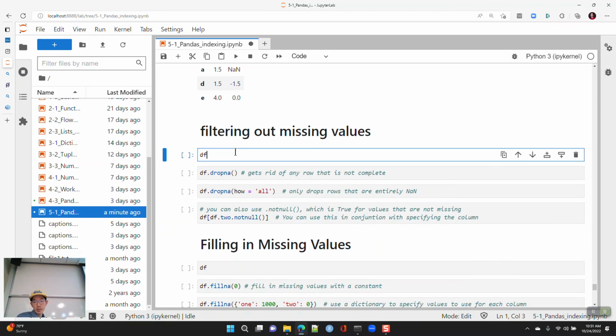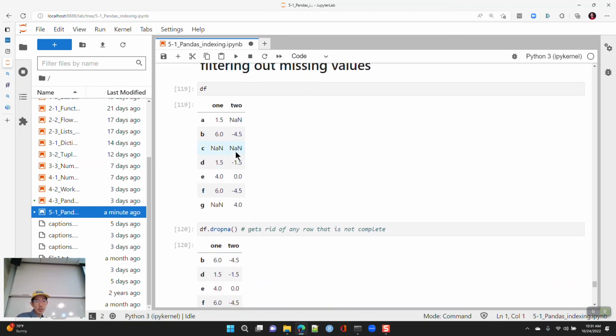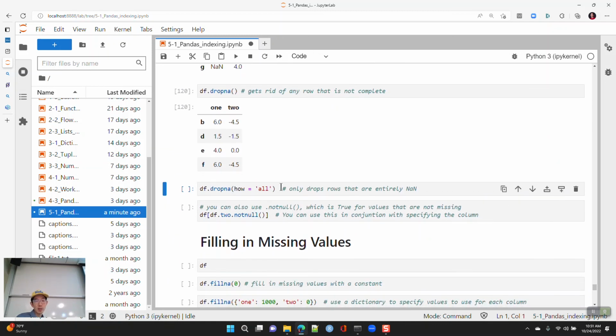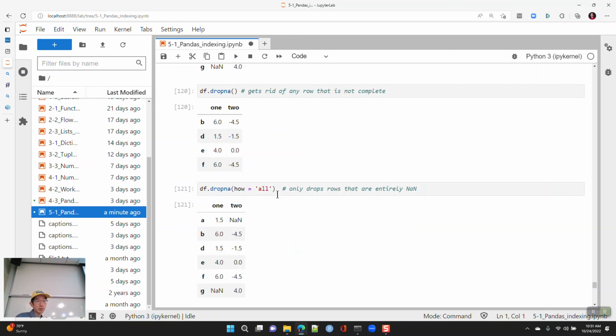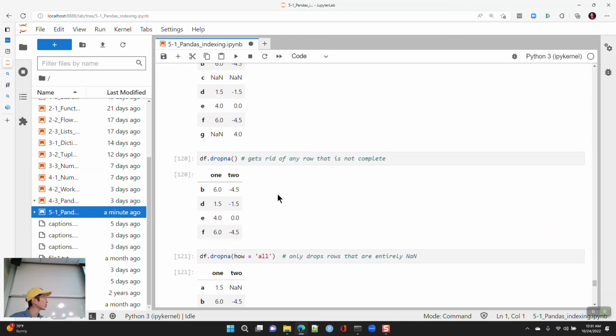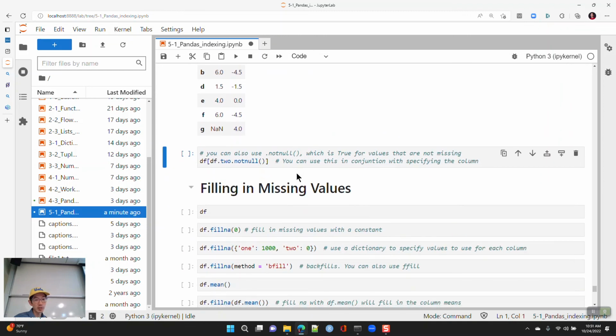Missing values, I'm going to go through this quickly, but there is dropna, which removes any row that has a missing value, so anything that's not complete. Here you can do dropna with how equals all, and it will only remove rows that are completely missing, so it will only drop this row where all the values are missing.